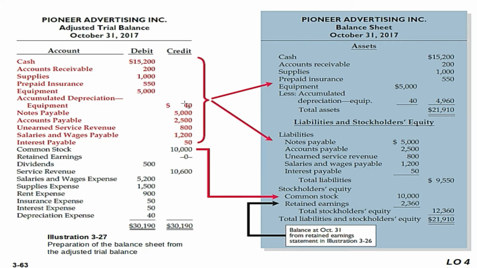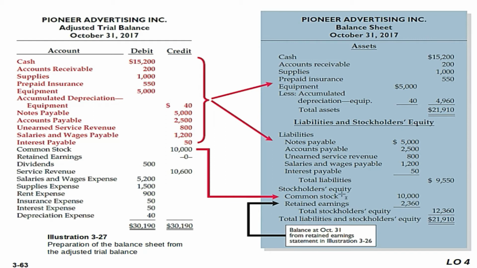And if you know what element it originally falls under, assets in this case, but it goes the opposite way, then when you go to the statements, you can subtract it. In your mind, you should already know that you're going to subtract this account, even though it belongs under assets. You're going to subtract it from assets to arrive at a total figure there. Okay, liabilities, we didn't have that issue here, so we just added all of them. And then stockholders' equity, you kind of got to work your way backwards all the way to the income statement, and then the retained earnings statement to get some amounts.